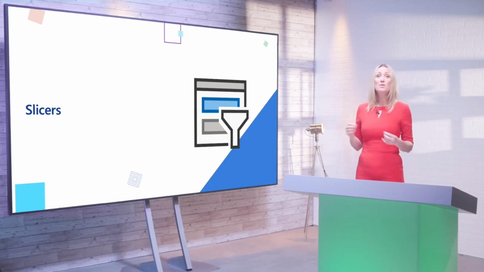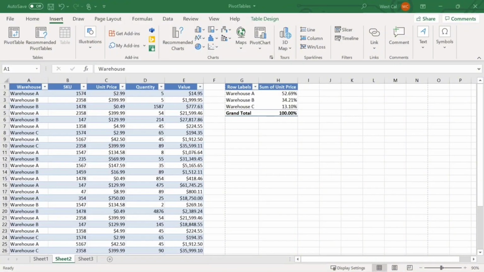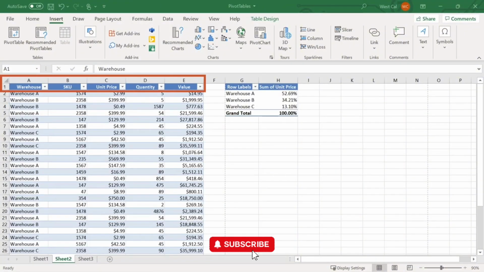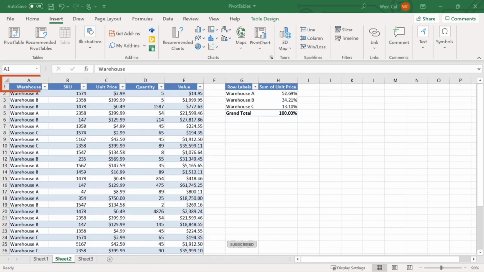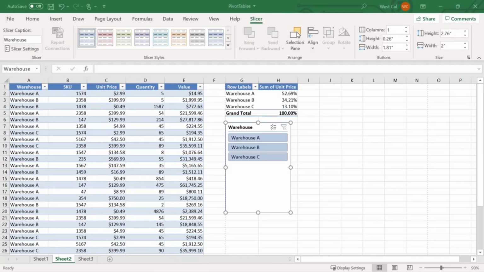You can then use these slicers to filter each field by its unique entries. For example, if you wanted to filter out data from one of the 3 warehouses in a worksheet that tracks inventory, a slicer would be able to do that for you easily. Slicers can also be linked to more than one pivot table. Situations like this usually occur when you are using raw transactional data as a dataset and when you have multiple pivot tables for that data.